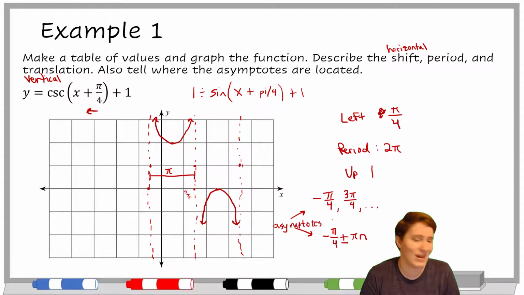But I forgot to look up how the Math UC workbook has the answers to this. So I guess you'll have to let me know in the comments below which way they want you to write the asymptotes. You don't have to though, it's fine. But that's kind of all the information they're asking us. So I've got a couple more graphs for us to do, and then a couple more examples after that.